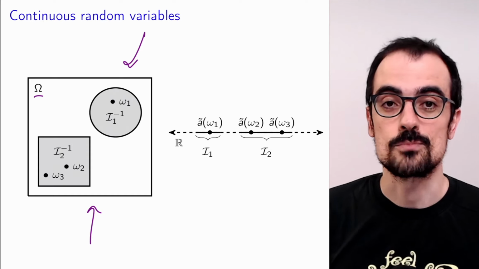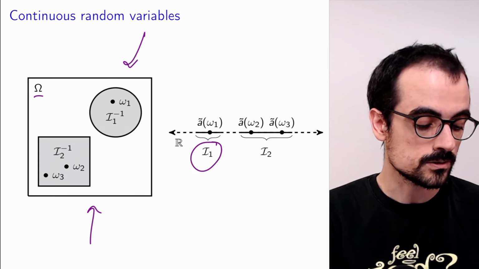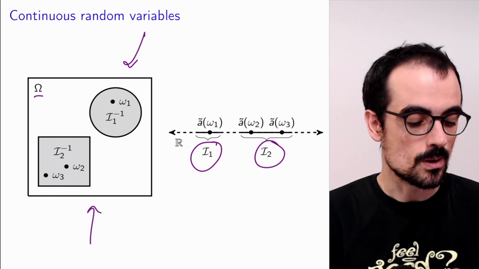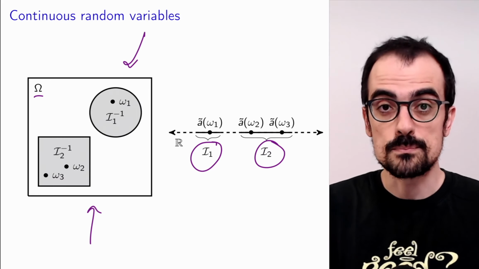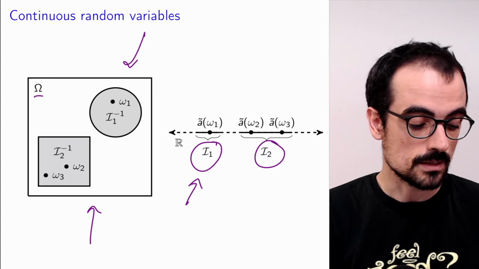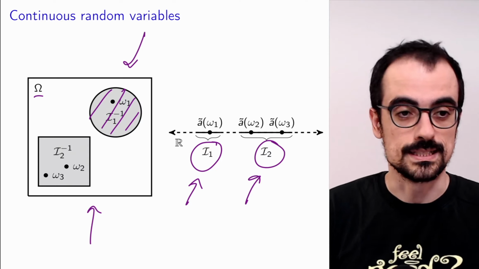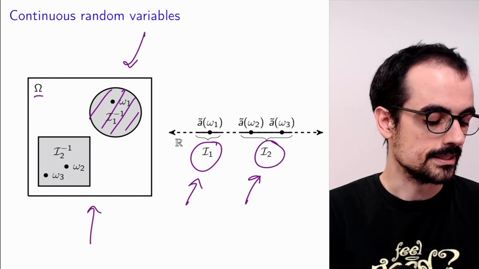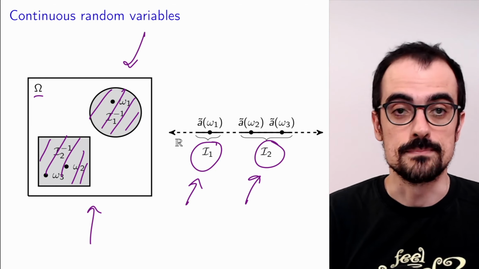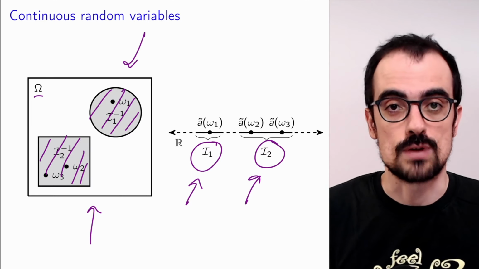But the way we actually describe and manipulate the random variable is not in terms of what is going on in the underlying probability space. The way we actually manipulate and describe it is in terms of the probability that it belongs to different intervals on the real line. And because of that, we need to make sure that the probability of all the outcomes that map to these intervals, so in this case, the outcomes that map to these intervals are within this circle, and the event of outcomes that map to that interval is in this square. We need those to be assigned a probability by the probability measure. And this is the condition that we impose when we are defining continuous random variables.